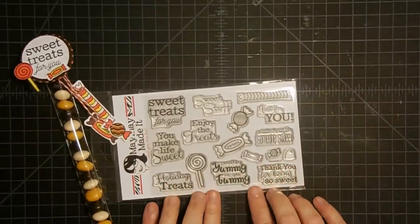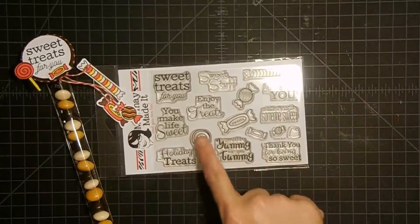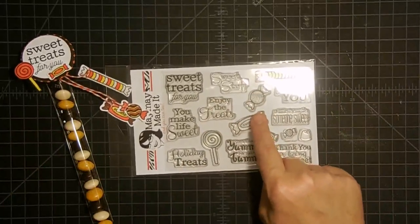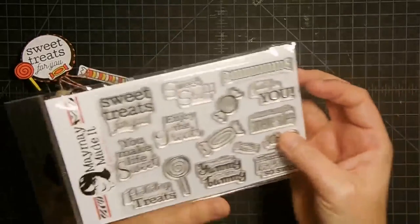If you have my other stamp set that's made for this time of year, the one that's called Country Pumpkin, you can use all of these, especially the candies, with those sentiments because it's more Halloween themed. This is the club set.